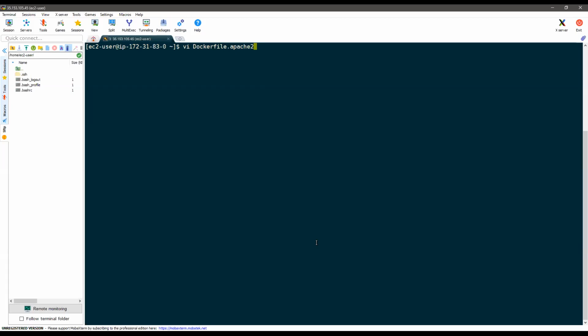If you remember yesterday, we started from Ubuntu, then run apt-get update, run apt-get install apache2 with -y, and expose port number 80.